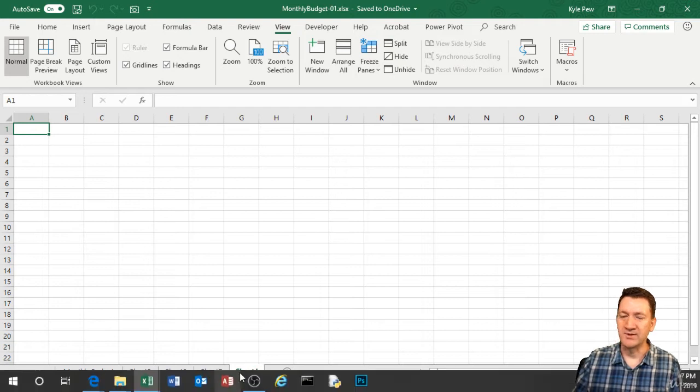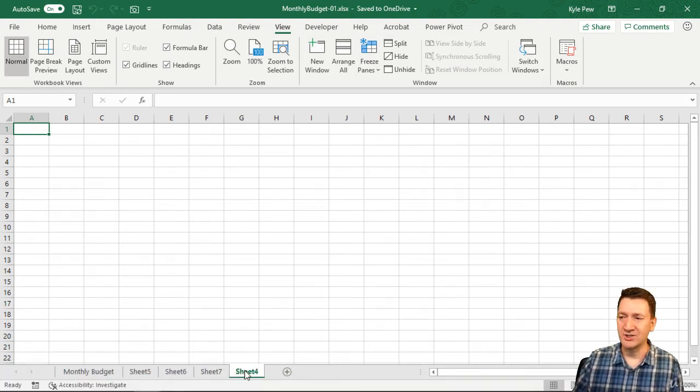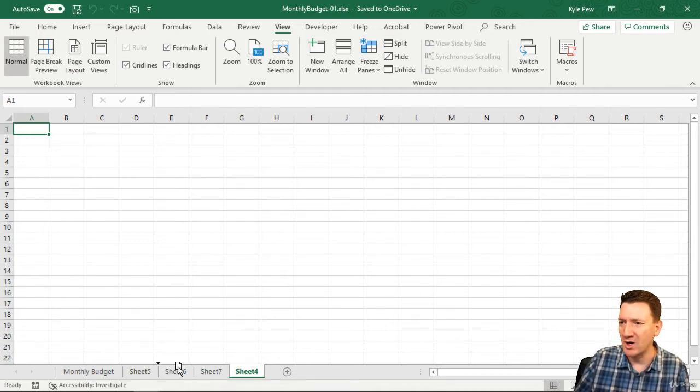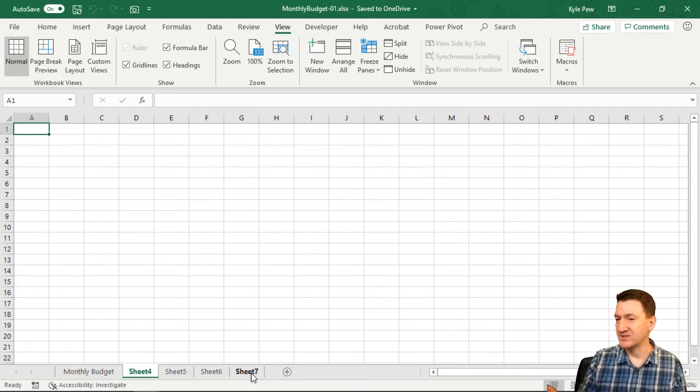So here, I'll just click on number 4 just to activate that sheet. And I'm just going to left click and drag it. You see that little diamond or that little upside down triangle? It's following me around there. So I will keep an eye on that. I'm going to drag it all the way to the left of sheet 5 and I'll let go. And I've now reordered the sheets. Really simple. Left click the sheet tab, just drag it to where you want to place that tab. Now, that's moving. That literally moves that sheet in the order of your sheets at the bottom of your screen.